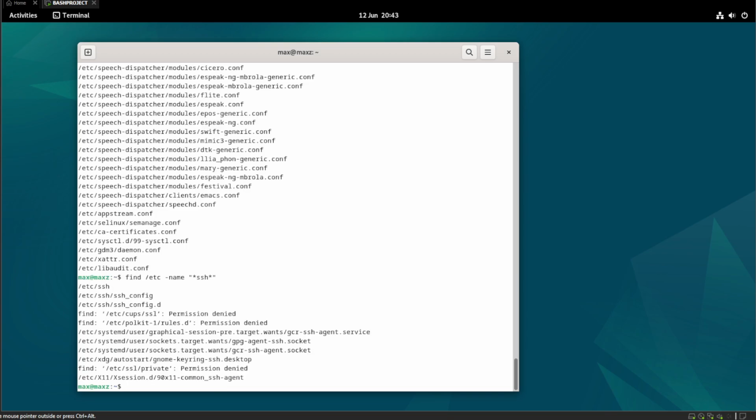So if we enter that, and then again we'll use the first one, for example /etc/ssh, that works as well, /etc/ssh/ssh_config. So you can see that it's now returning files that have SSH in it and something before or something after.